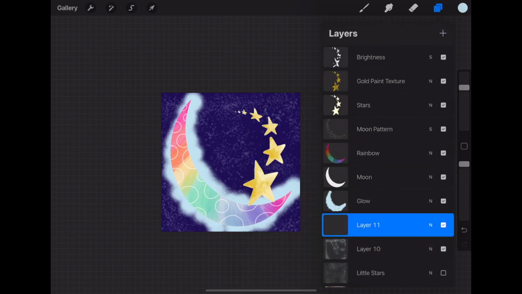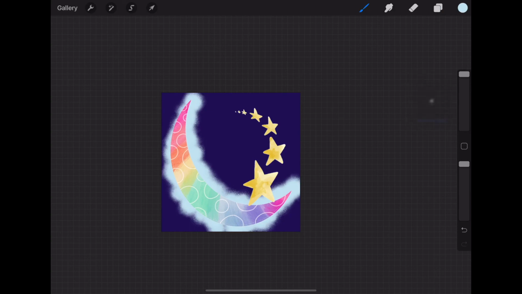I could also do one more layer and see what it looks like if I make the brush as big as it possibly can be. I mean, that's a lot more simplified here, and then we could kind of add some little dustings here and there.